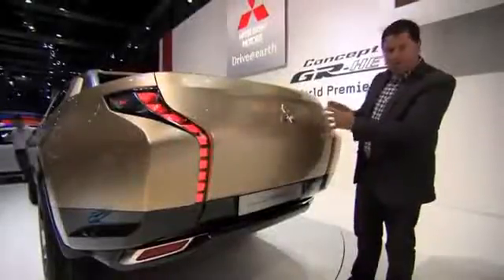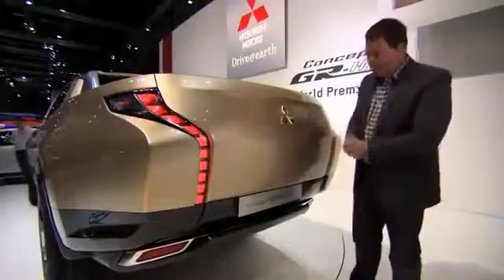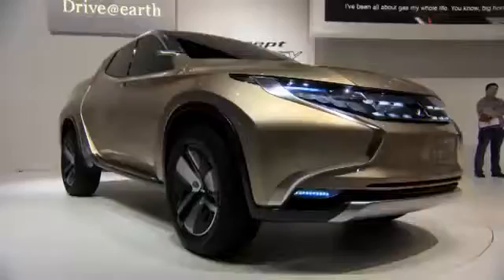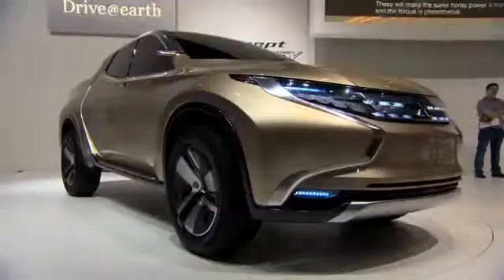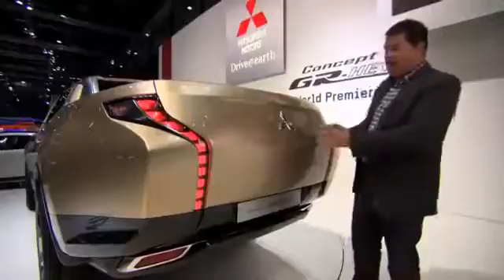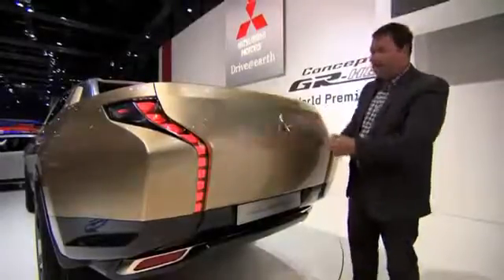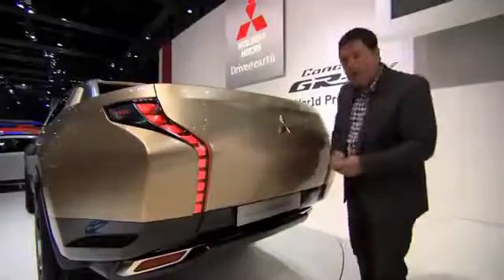But the really good thing — although this is just a concept at the moment — they have been thinking about what it could be like, because they're going to couple the engine, that smart, clean diesel engine, together with hybrid technology. This car will only put out 149 grams of CO2, and that's a staggering figure. That means that whether you're buying this for a commercial vehicle or as a family recreational vehicle, either in a city or in the countryside, you can own this totally guilt-free.